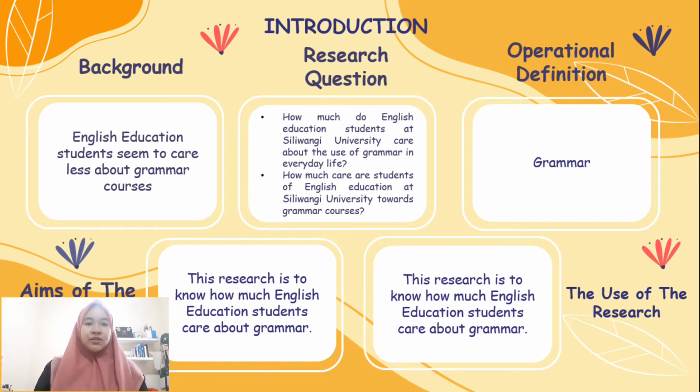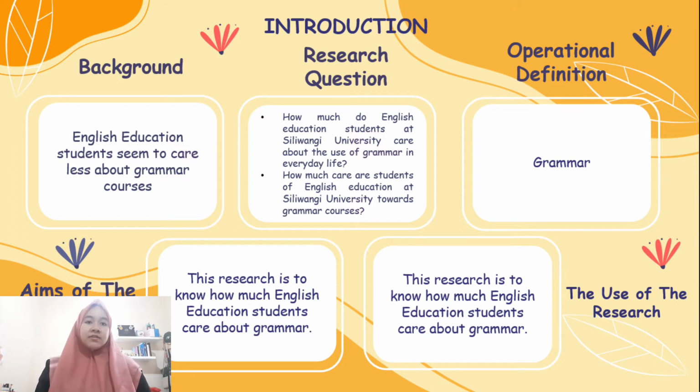The background here is to explain that at Siliwangi University today, English education students seem to care less about grammar, so they rarely use grammar in daily life, for example in everyday conversation or when writing a message. Grammar has a big role in teaching and learning a foreign language. Besides, grammar is one of the determinants of students' success in learning English.